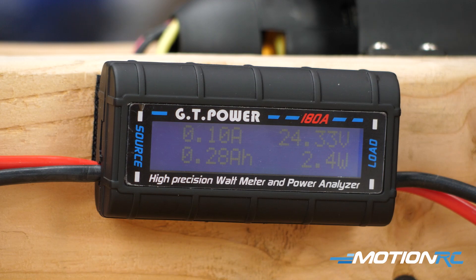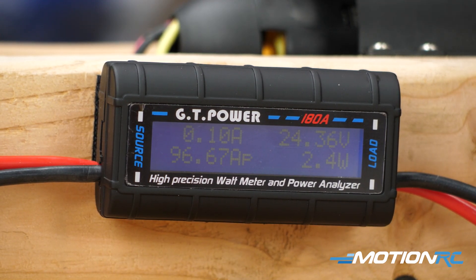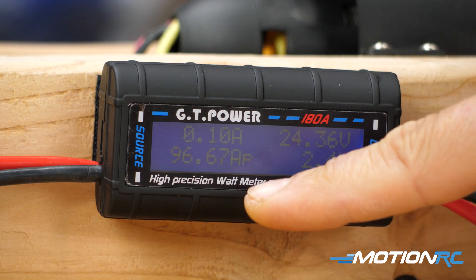Watts is a good thing to measure because it really comes down to the weight of your aircraft. You want about 100 watts per pound to fly a plane. Different planes want different settings — a trainer plane would need less wattage, or a 3D plane, something you want to hover, will need more wattage. That's a whole other video. But now we want to talk about the far bottom left side and show you the readouts, because these are going to give us our peak readouts.